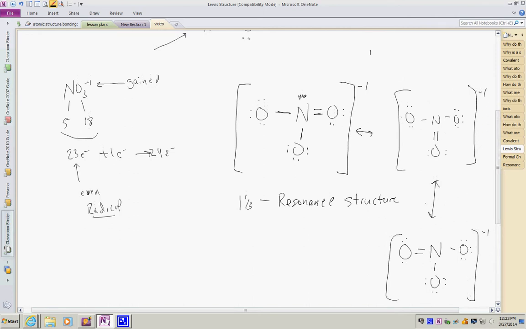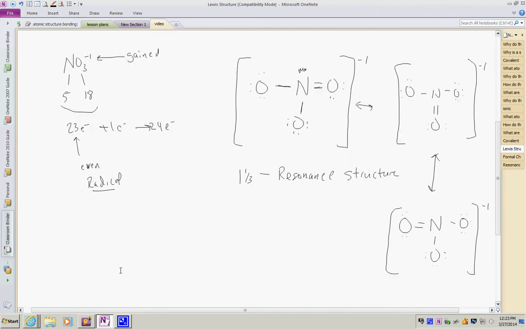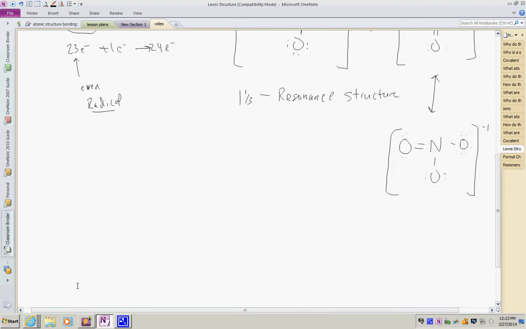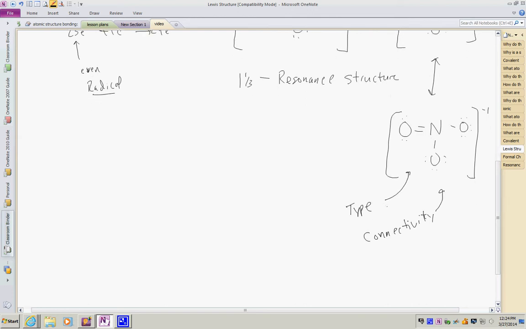Okay. Simple Lewis structures. Now, this is what we would have covered in general or honors chemistry. As you build your Lewis structures and draw your double bonds, it tells you the bond type, and it shows you what I call connectivity, which is who's connected to who. That's pretty much about it. There are other ways to potentially arrange things, and that is where we'll get into something we don't generally cover in general or honors chemistry, which is formal charge.